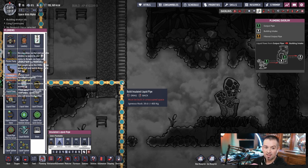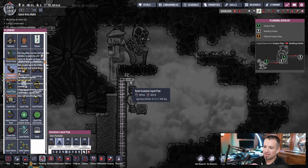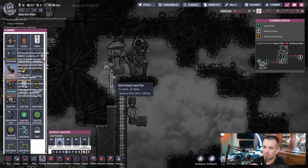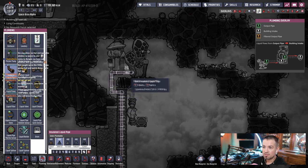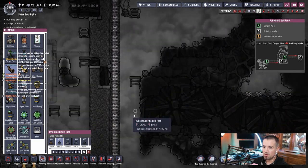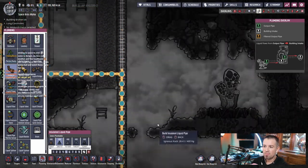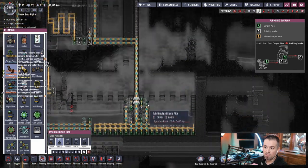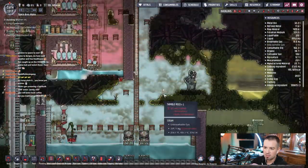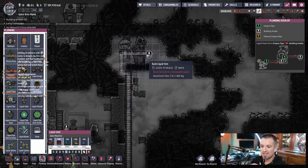So let's go ahead and also prune. Yeah, 100 degree water, pretty chill. So I think it will probably just go right here, or let me see. If I go over here, it'll actually, oops. Uh-oh. If I go up over here, it will, let me see, actually kind of ricochet. So boom, and then fall down, and then we could maybe just fall straight down from there. It's funny, the way it's going to fall from that point, it's actually going to cool down the thermal aqua tuners, the gold ones, because there's two gold here and two steel on this side. I don't have to worry about the steel melting down anytime soon, but the gold ones, absolutely, they will. So it'll also cool those at the same time.